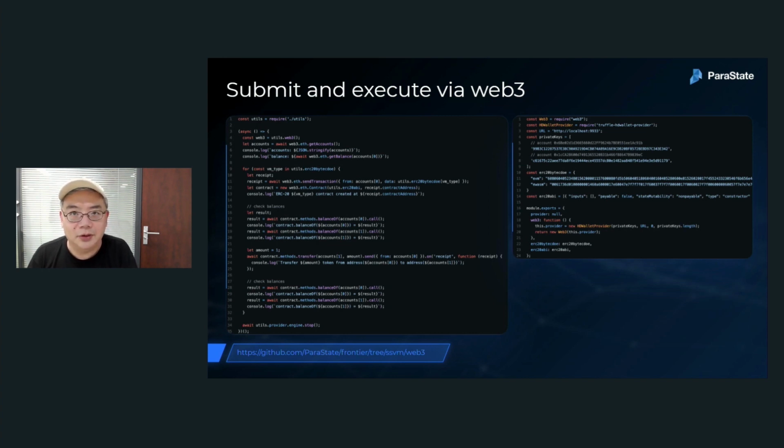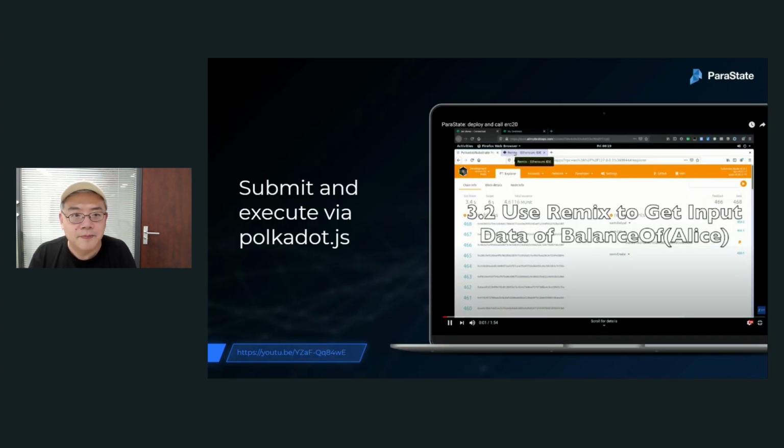And create a DApp, and then use JavaScript to submit the WebAssembly bytecode onto the blockchain and set up a smart contract, and then call the message through the Web3 interface. It's Web3.js, of course. Or you can use Polkadot.js, because Polkadot.js is a very nice tool that's set up for substrate-based blockchains, right?